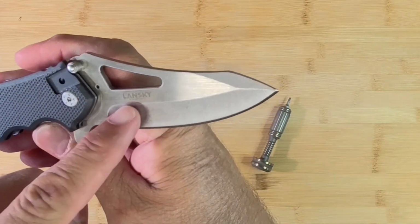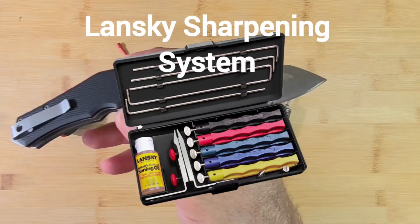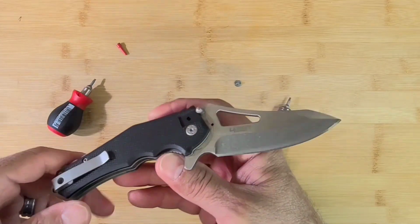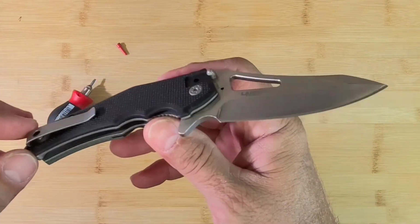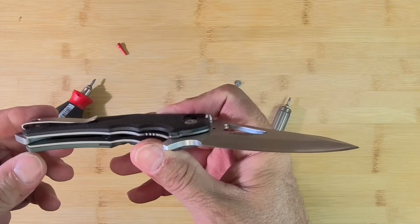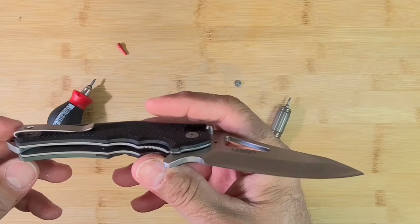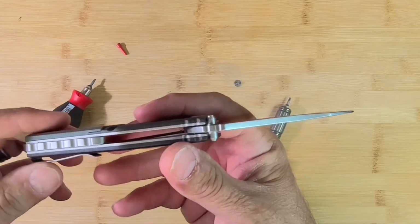Oh, that's right. This was Lansky, the sharpening system. So there's a Lansky sharpening system. You can look that up. It's one of the earlier guided sharpeners, I guess. And they got together with this Willumsen guy and put out this knife. So I'm not sure if this is a total Willumsen design or if the Lansky people kind of got into it too. The backspacer is interesting.